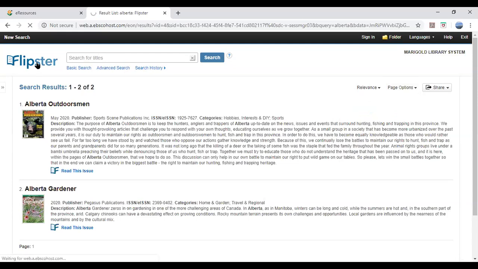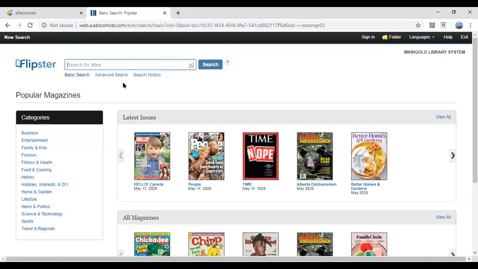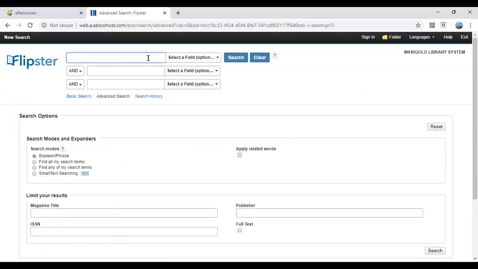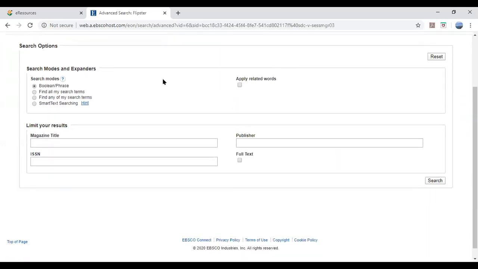I'm just going to head back to that main page again and show you the advanced search. So here you have 3 search bars where you can enter in either a topic or a genre or something that you're interested in. And then for each item you enter in, you can decide whether it appears in the text, the title, whether it's a category, or even the publisher. You scroll further down, you do have more options to limit your results.